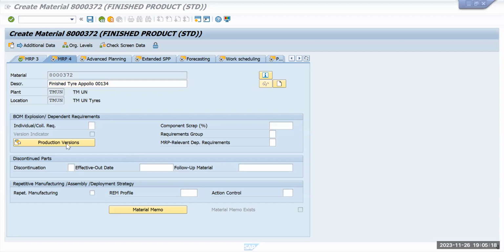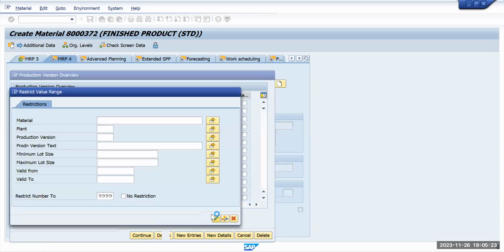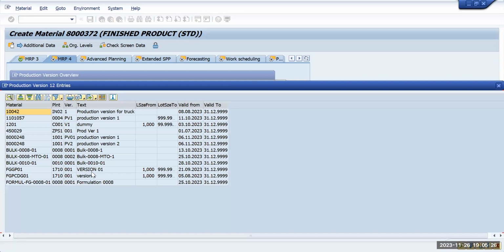So go to production version. So production version, what are the options which we have is, so we don't see any plant here.